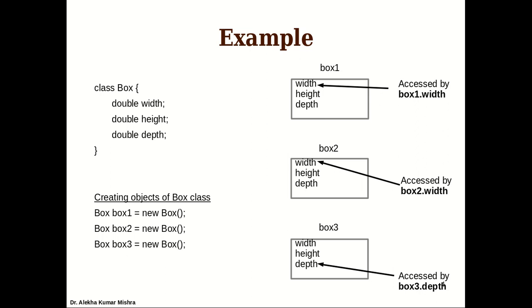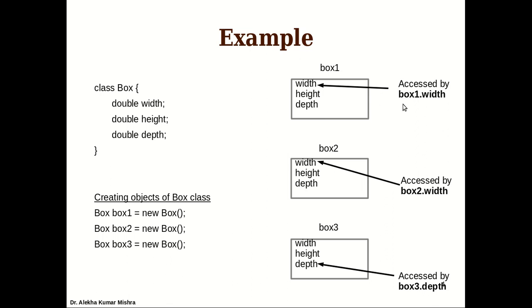All right, so my first object name is box1. I create box1 by using the new operator: box1 equal to new Box. Whenever I do this, the object is created in the memory. So you can see that the box1 is created. This is how we imagine that box1 is created.